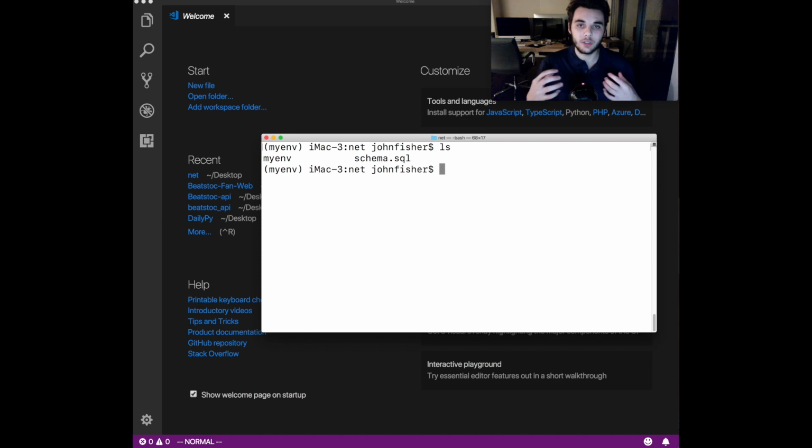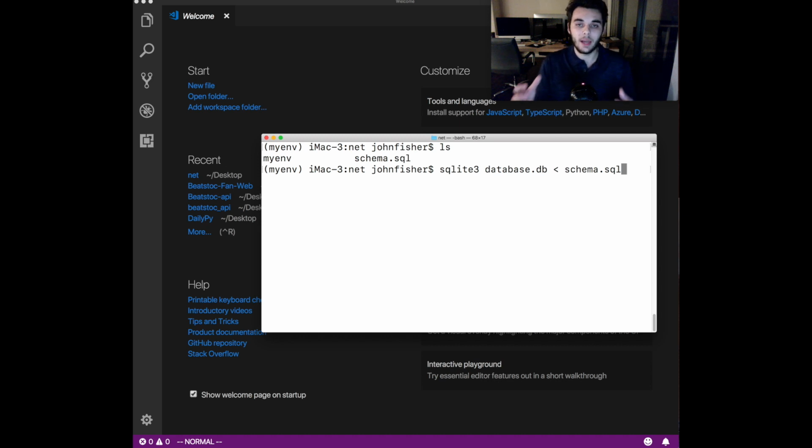Now we're going to use our schema.sql in order to generate our database file. So let's use SQLite 3. This is a very light version of a database you might have heard of called MySQL, and this comes built in with Python. So we're going to say SQLite 3, and then we want to put database.db, specifying the name of the database file. It can be anything .db, and then we're going to put a less than sign, and then the schema.sql after that, okay?